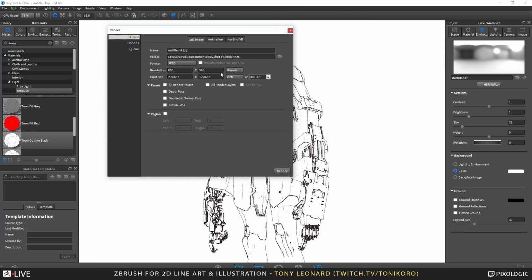On outputs, I'll set a preset that's close to 1080 by 1920. The actual print size would be something like this, but of course you can dial these in and set it to whatever DPI and custom size you want. I don't really need a lot of passes, but I'll render all passes, and all layers. I'm going to set the name for this.